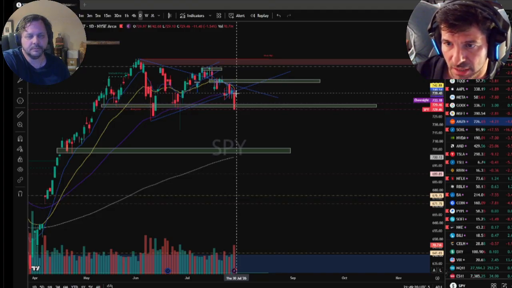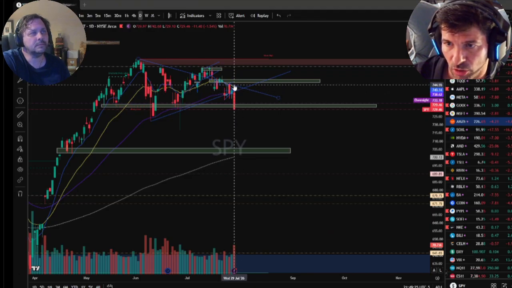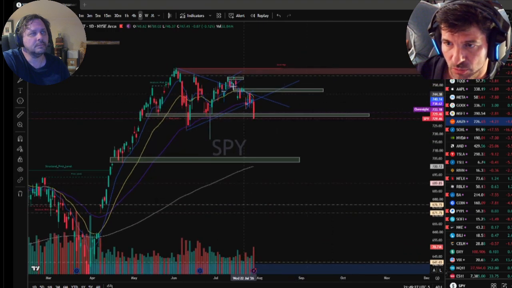Okay, this is the daily. There you go. It closed below the trend line, couldn't reclaim it. It wicked almost perfectly to the other one. Okay, this was our pennant that we just lost. Okay, this was a fake to the upside. Tried to bounce off the pennant. We couldn't. They're coming down now.